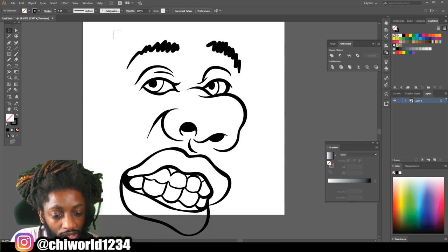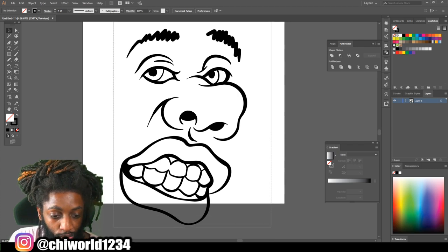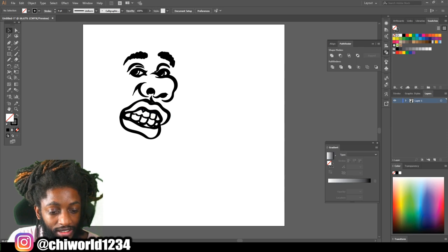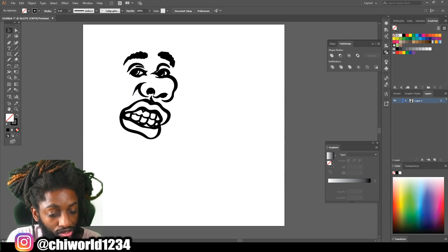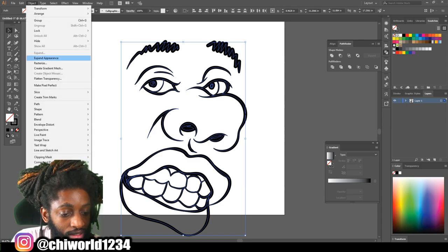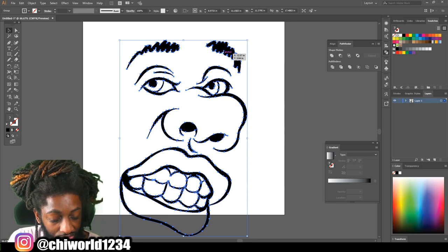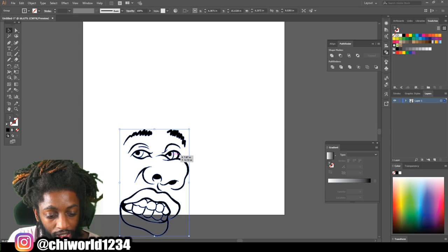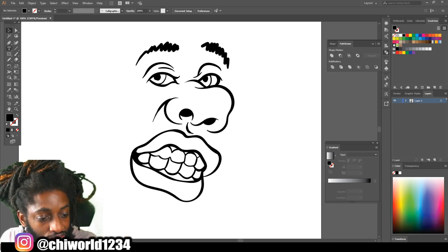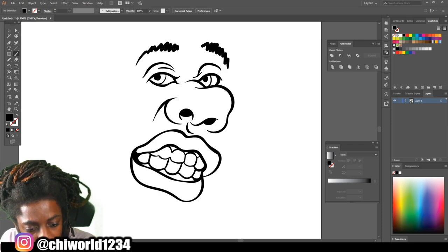One thing you want to do, look, I'm going to show you two ways, the wrong way and the right way. I'm trying to make it smaller so I can fit it on the page. But if you just grab it like this, hold shift, and make it smaller, you see how the lines just got bigger where you can't really see the detail? So we're gonna hit Control Z and go back. How you want to make it smaller, while it's all selected, you gotta go to Object, Expand Appearance, and then hit Merge on your Pathfinder. And watch this. Now we finna hold shift and make it smaller by grabbing the corner. And you see how it still kept my line sharp? So keep that in mind, man. You gotta make sure you merge all your lines before you change the size, so it won't change the shape of your lines.